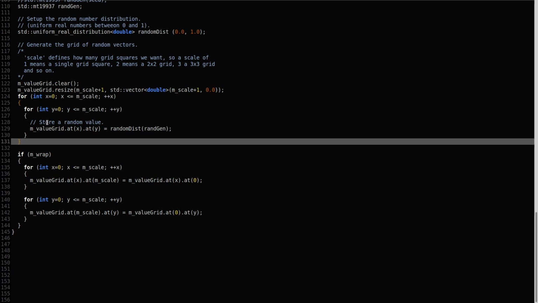But anyway, if the wrap flag is true, then we have a little bit of extra code. We simply modify the values at the far edge, arbitrarily the right-hand edge, to be equal to the value at the left-hand edge, and the value at the bottom to be equal to the value at the top. Pretty basic if you look through that. That is the function that sets up the grid.